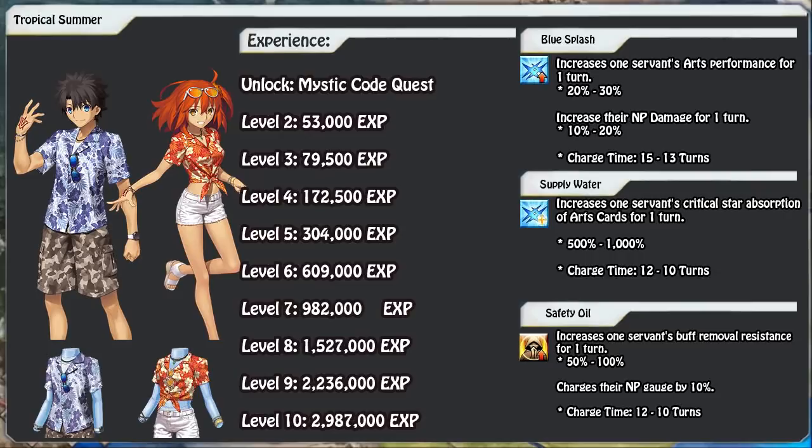This will be 1000% at level 10 on a 10-turn charge time. However, this is a little bit higher than the other one, being able to combo it with the first effect and increase your arts card effectiveness, as well as increasing the star absorption of those arts cards. So overall, they do combo pretty well together and make for a pretty good set of skills.